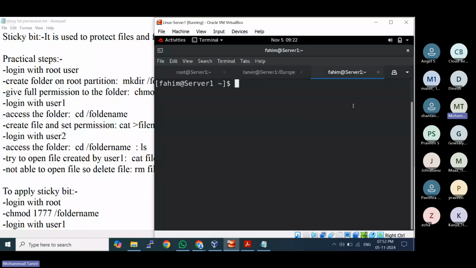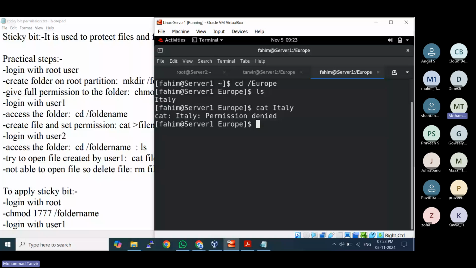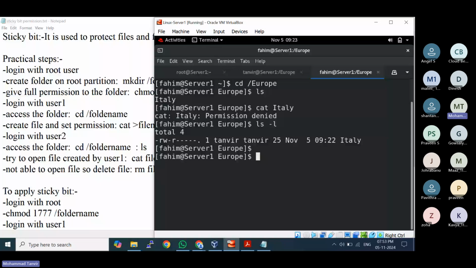Now, when Fahim goes into the Europe folder, he finds there is a file Italy and tries to open it. So what is the problem? Permission denied for Fahim, since this file does not belong to Fahim. So what will Fahim do? Fahim will think, if I cannot open this file, then why is it here? You see, he has deleted the file.